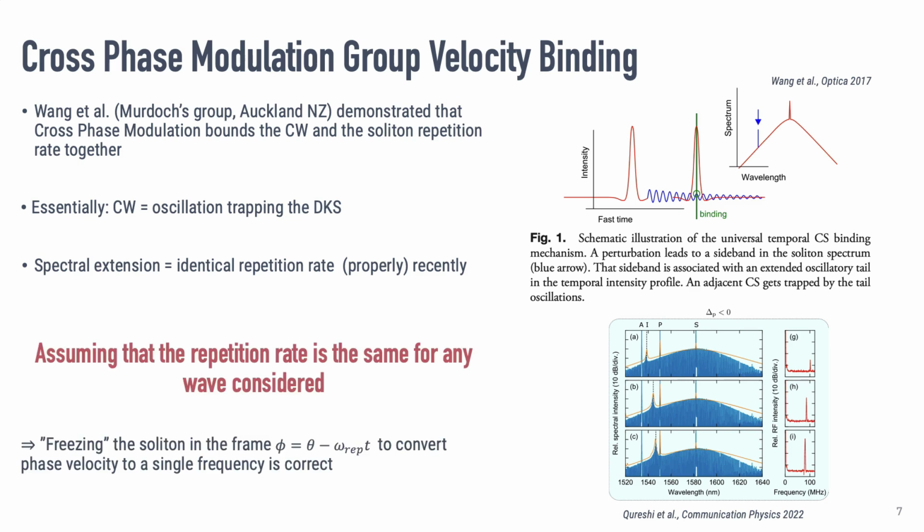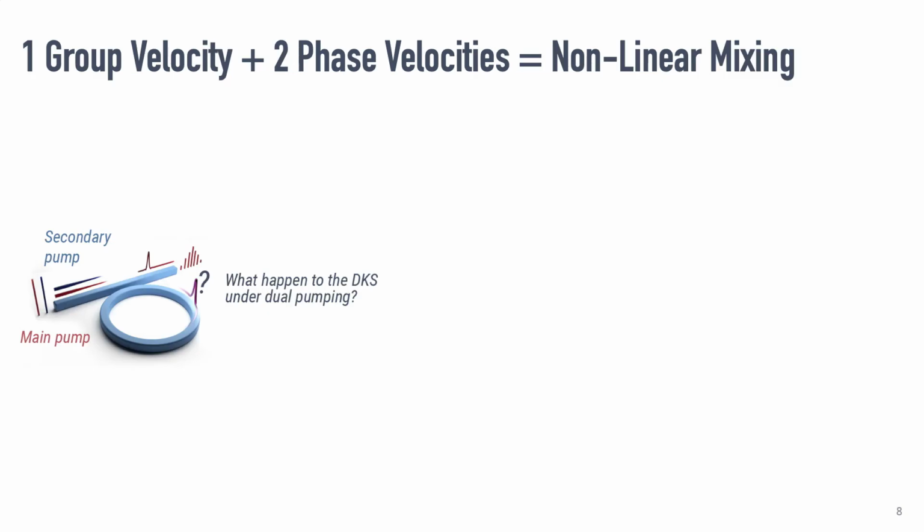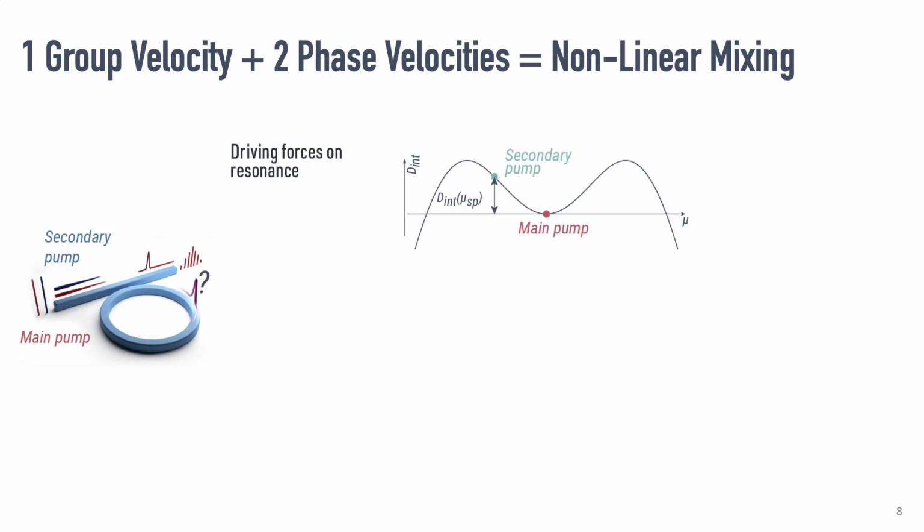So we can still assume the little cartoon I showed earlier about the same group velocity and freezing your pulse in the resonator. Now that we can freeze every component in the resonator, we can start looking at the integrated dispersion. Integrated dispersion, if you're not familiar, basically accounts for the cavity resonance offset from a fixed grid of resonances. If you have your main pump here and you inject your secondary pump here, it's exactly the same as if you have your frequency comb, this red line, and you get an offset over here. So you have introduced a carrier envelope offset.